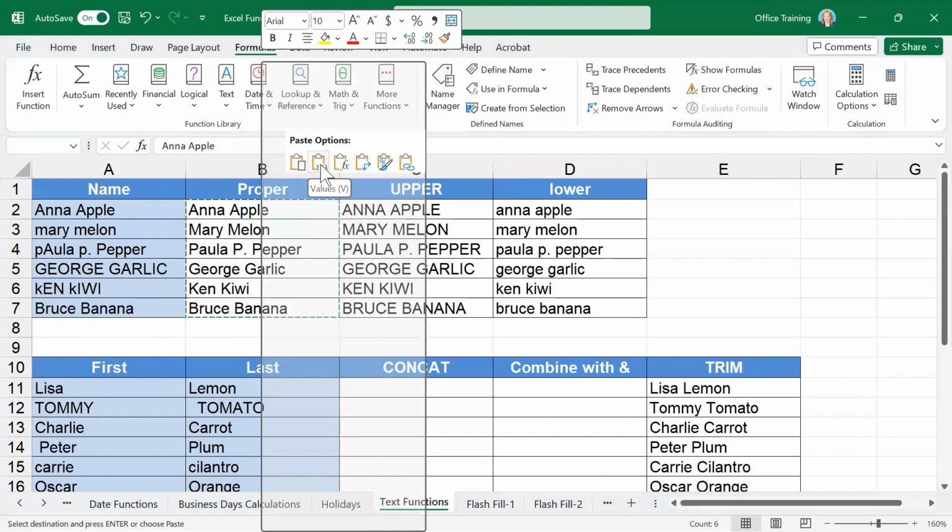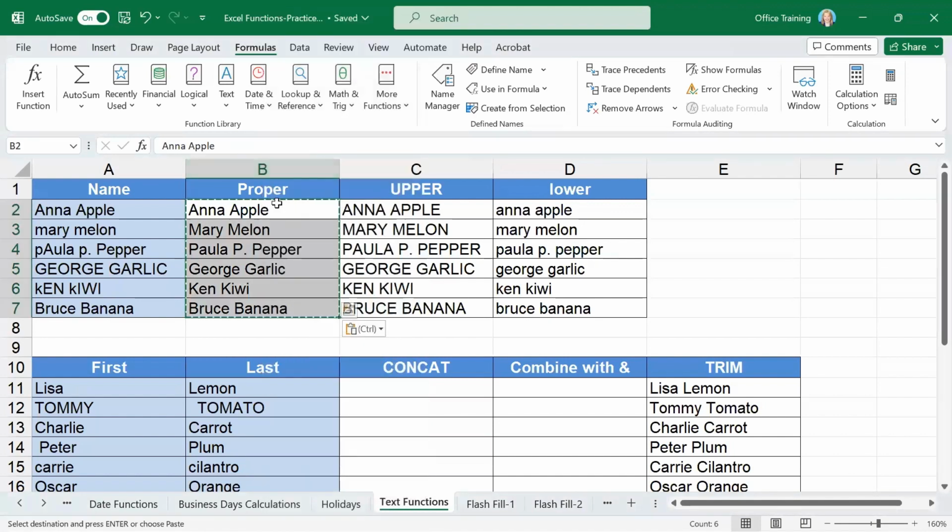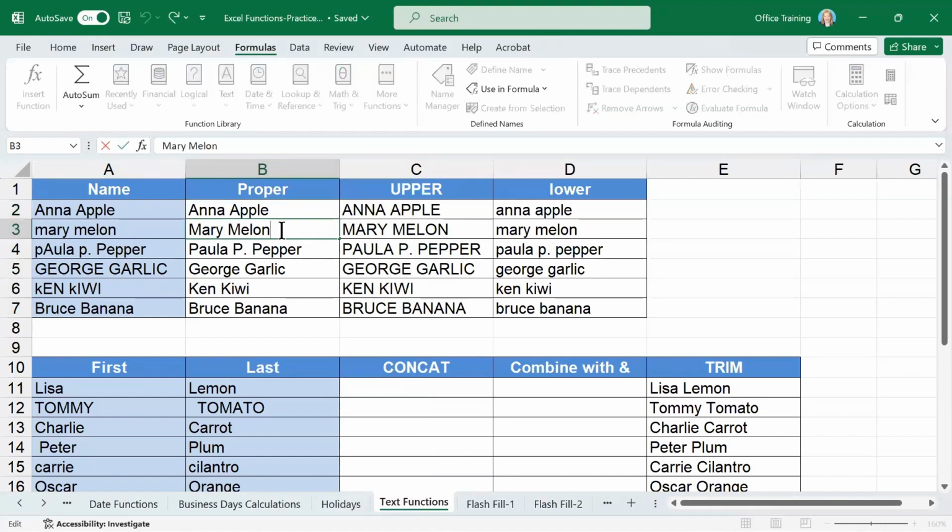So the idea is if we have the answers we want, rather than having to keep the old data, the data that isn't working anymore, I could delete this whole column and I would still have the literal answers there. So keeping in mind that paste values is often helpful when we finalize or get the answers that we want. So that's an idea too.